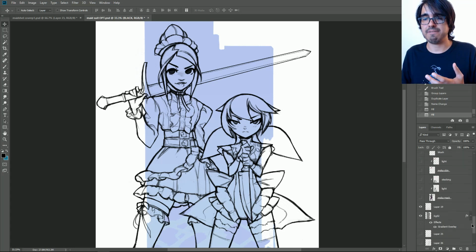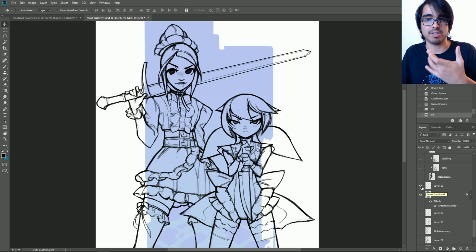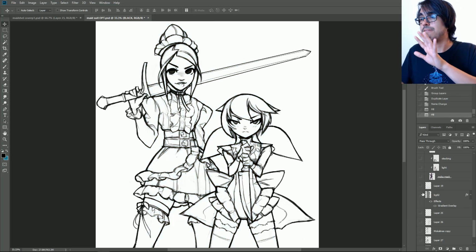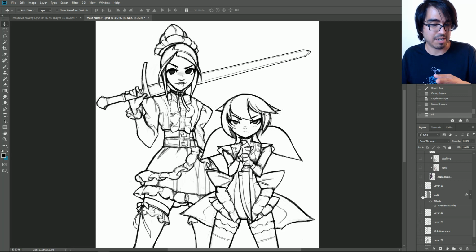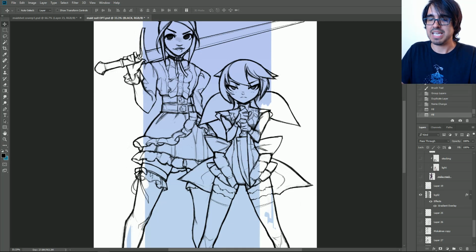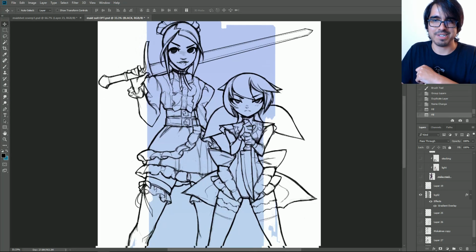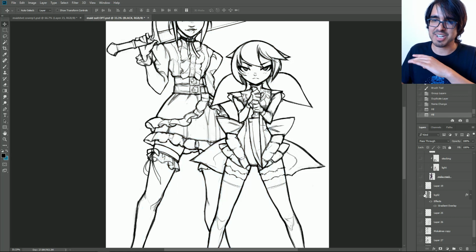If you want the piece to feel more static and flat, almost like a sticker or a design, then keeping flat colors or simple gradients behind your characters is nice. But a quick and easy trick that you can always do is just throw a shape behind your character and then you're good to go. Okay, but that's enough of that.